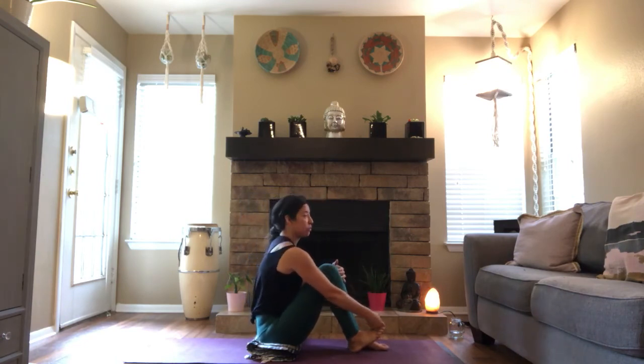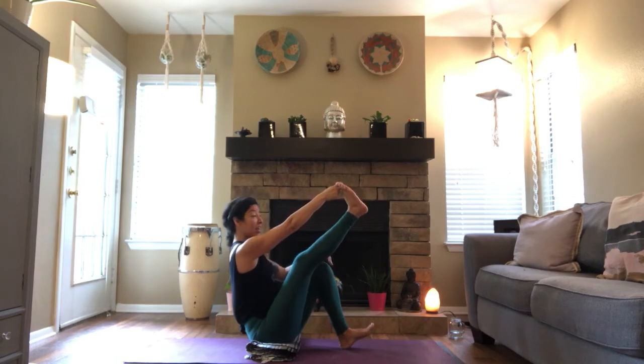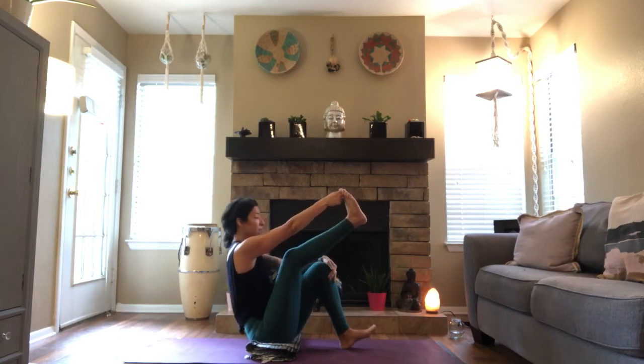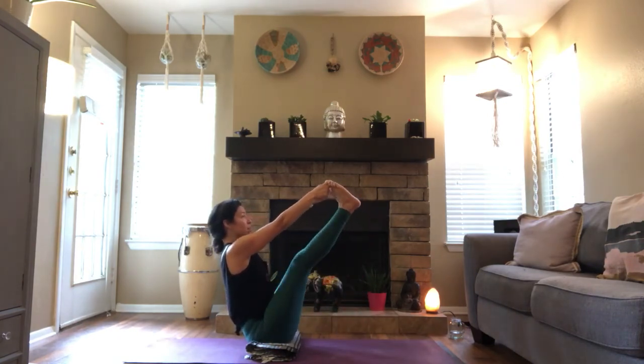You're gonna take your peacemaking fingers and bind your big toes. So you're gonna extend one leg. So maybe try just one leg first. And it's okay if your knee is bent. All I want you guys to do is keep your spine long and not round. Maybe you grab the other big toe, extend both legs.